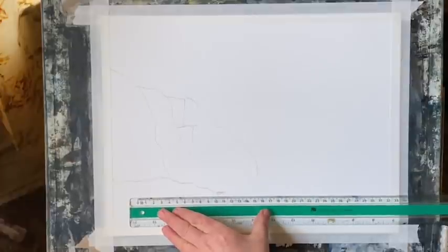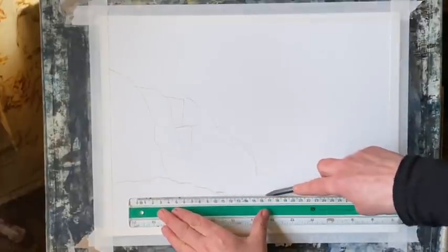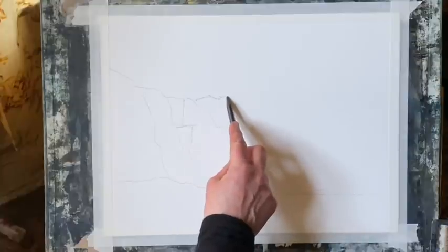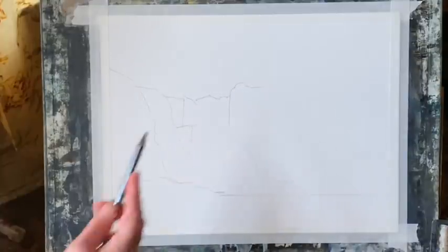I'm going to use a ruler to get my water line nice and straight. I'm drawing around the tripod and the camera here and having to stretch my arms out at full length, so it's quite difficult to draw a straight line - rulers are very, very helpful. I don't need too much here, just enough to guide me as I paint loosely.